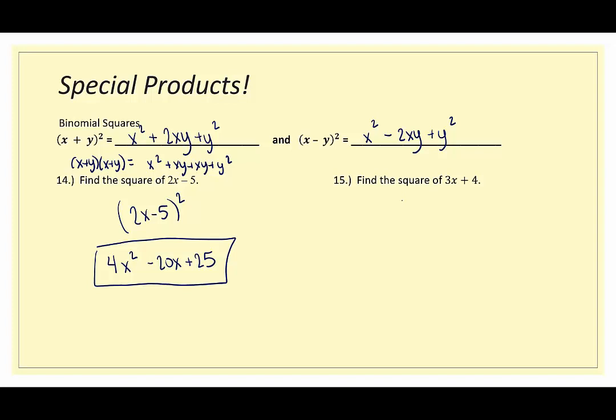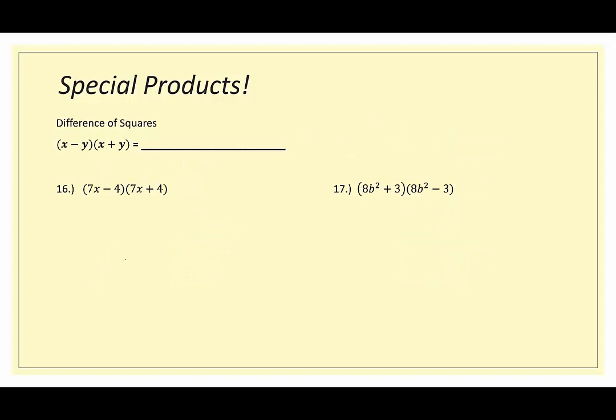To find the square of 3x + 4, so again, that just means take this thing and square it. Well, that's going to be the first term squared, 3x, that thing squared, will be 9x². Take the two terms and multiply them, that's 12x, then double it, 24x, and then square the last term, 16. Keep in mind, for both of these questions, you'll notice that the first term did have a number. Make sure you're squaring the number, right? Because it's 2 squared x squared, 3 squared x squared. We just want to make sure that we're not missing any of the terms or the coefficients.